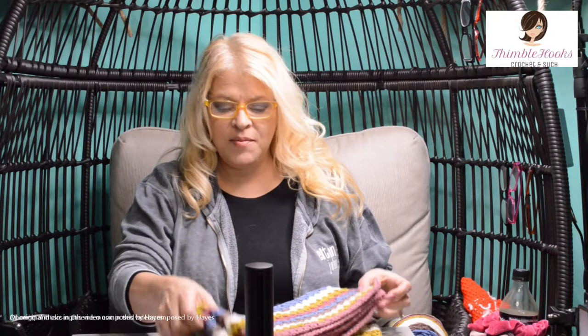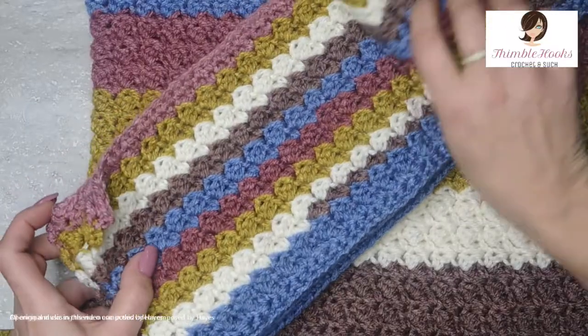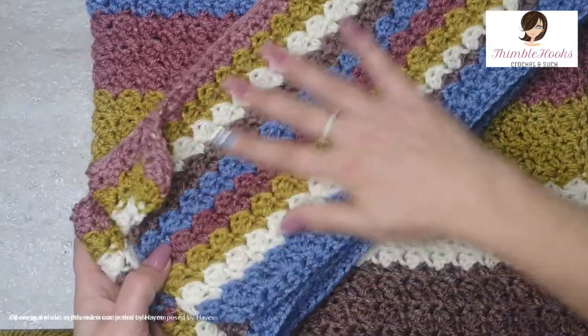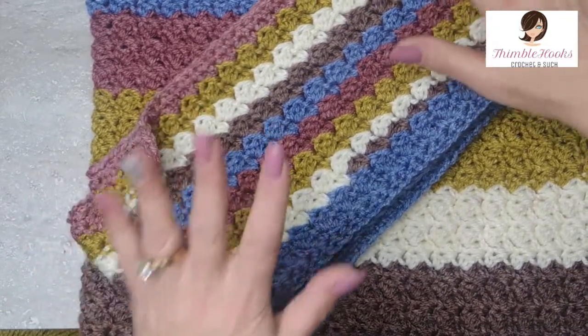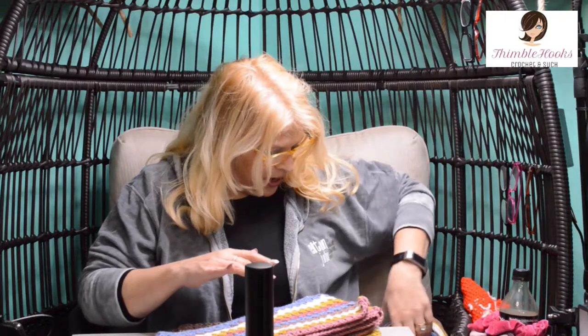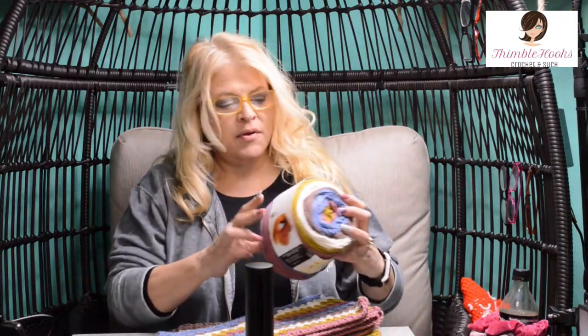Ciao friends, Beth with Thimblehooks, and today I'm going to show you my asymmetrical scarf. It is a hood scarf. It starts with the hood, and then we go through the scarf part, and it is really easy. I used 2.5 skeins of my Karen cakes.